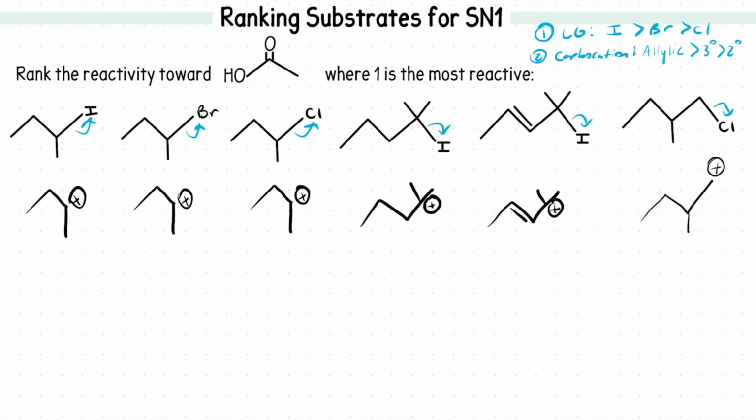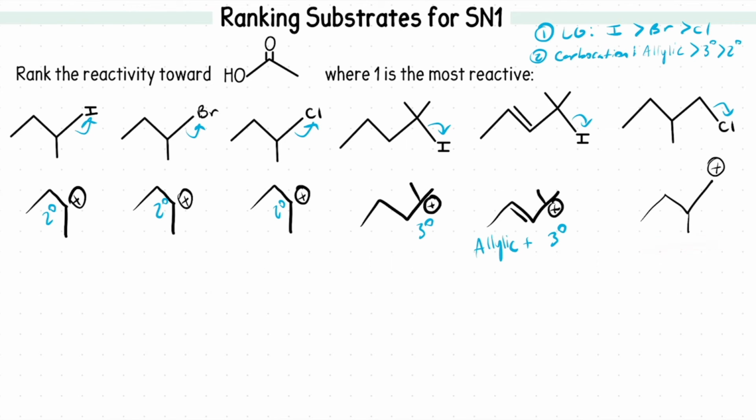Okay, next thing, let's just identify what that carbocation would be. So what would this one be? Well, this is the carbon that we're looking at. It's touching 1, 2 carbons, so that's secondary. So, okay, this is secondary. So all of these would be secondary since they're the same thing. What about this one? So this is the carbon in question that has the plus sign. That's the carbocation. This is touching 1, 2, and 3, so that's tertiary. Same concept here. This is tertiary plus this has a 1, 2, 3 relationship, so that is allylic. And remember, if something is allylic, that's often your tiebreaker as well.